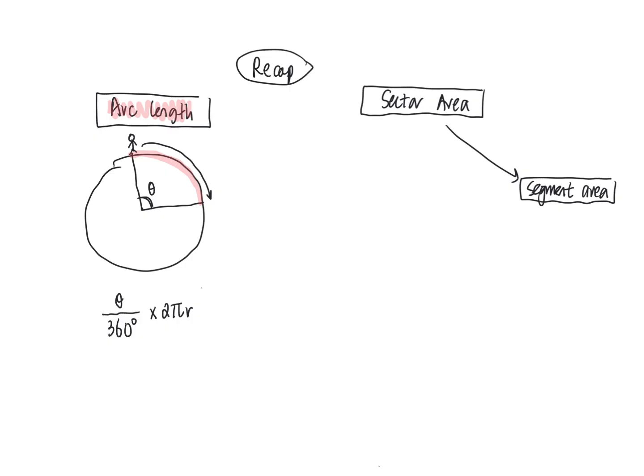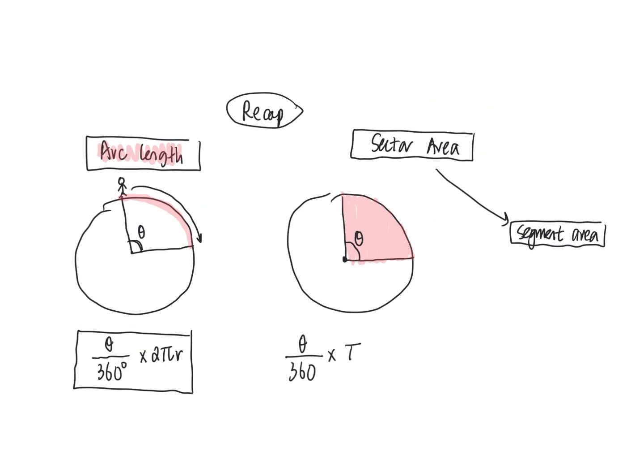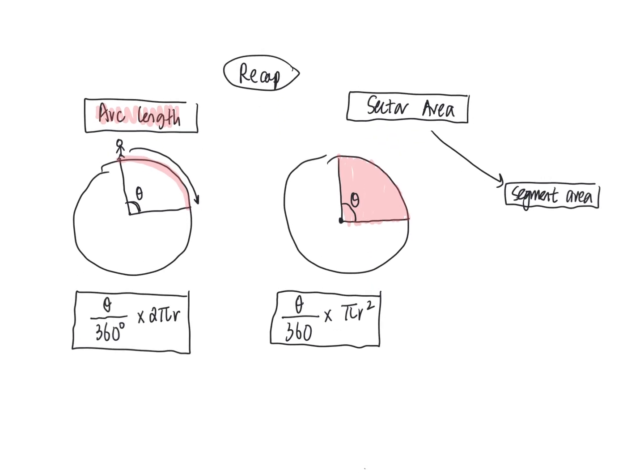Okay, so this is the first formula we learned yesterday. Second is if you have a sector, this entire slice. If this is the sector you are interested in, you also find the fraction of the area and then multiply by pi r squared. So this was the second formula we learned. If it's 90, this one we don't know inside.